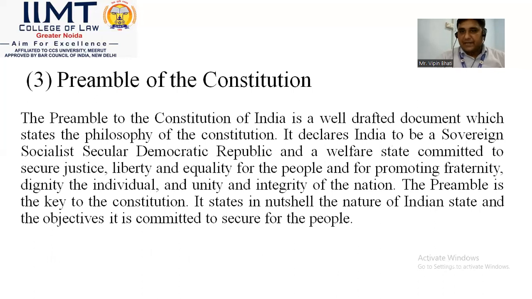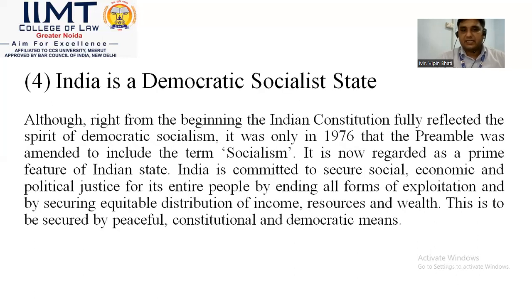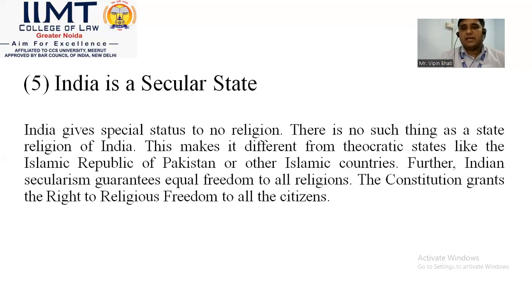And there is a preamble of the Constitution of India which shows the phases of the Constitution of India. It says that India is a secular state, socialistic state, republic, democratic, and it guarantees social justice, economic justice, and political justice. So this is all about the salient features of the Constitution of India.